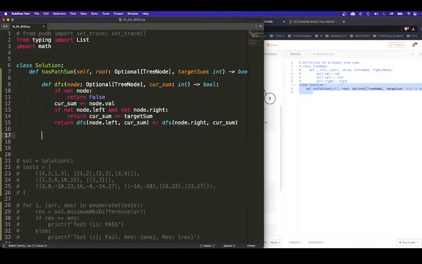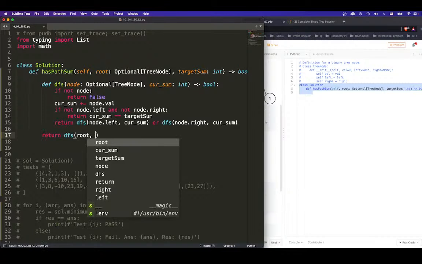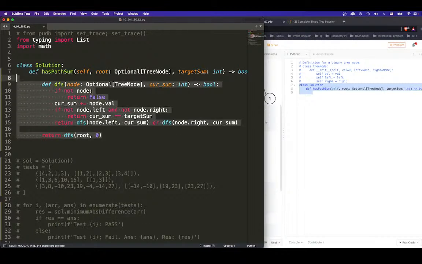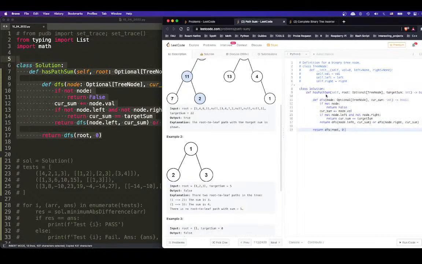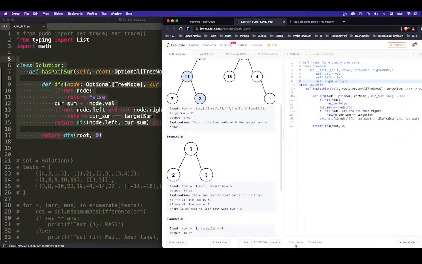So that shall do, right? DFS root, and let's start with 0. Ideally, you shouldn't get into the situation where we go for an empty node, but we need to be cautious.